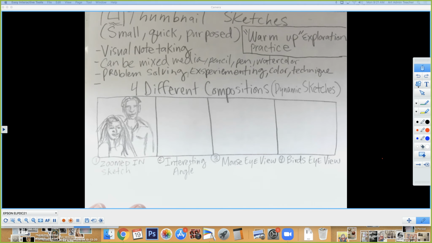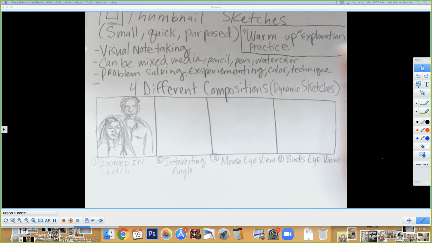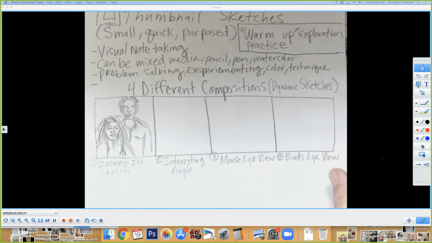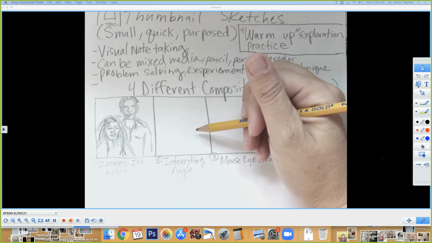So then I'm going to think about another relationship in my life. And so maybe interesting angles. I don't know what I have that I can think about. We're also talking about how you're going to be taking photographs of different compositions, just like you did with your other slideshow. I'm using photographs that I've taken over the years. And so now I'm going to do one, the relationship of an interesting angle.